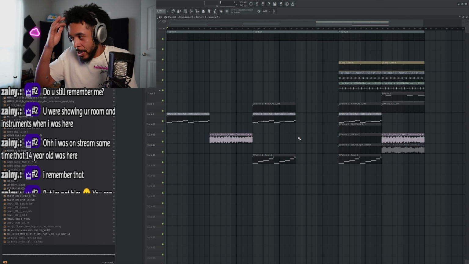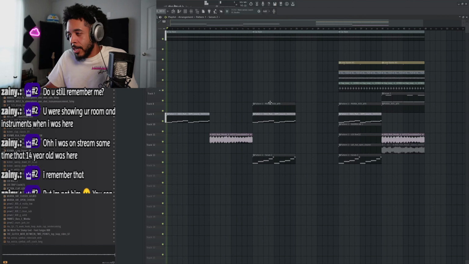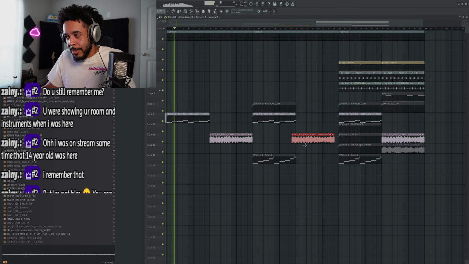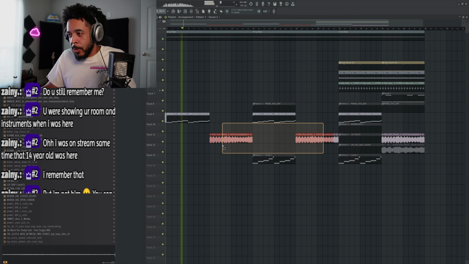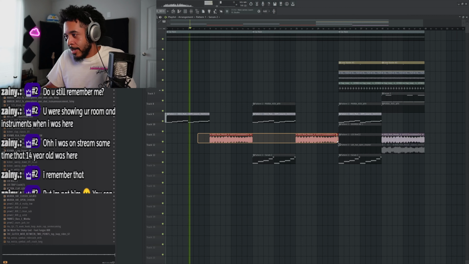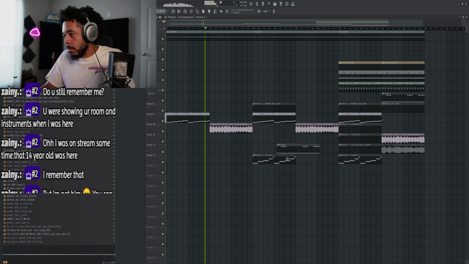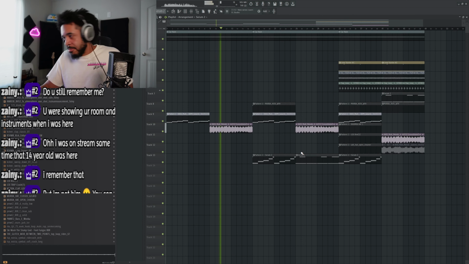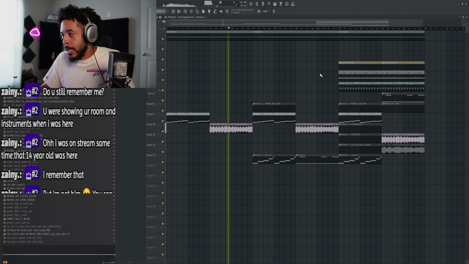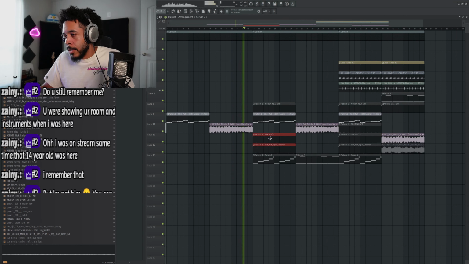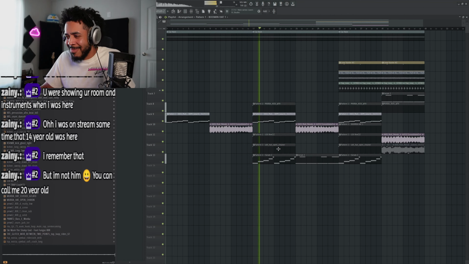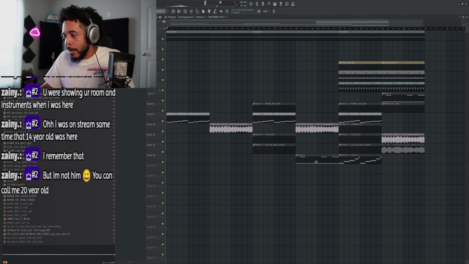Might add a bunch of effects, but right now I'm just kind of writing, see where it goes, you know? Rule number 1, there are no rules. Toss these here. Okay, so that doesn't quite mesh right there.